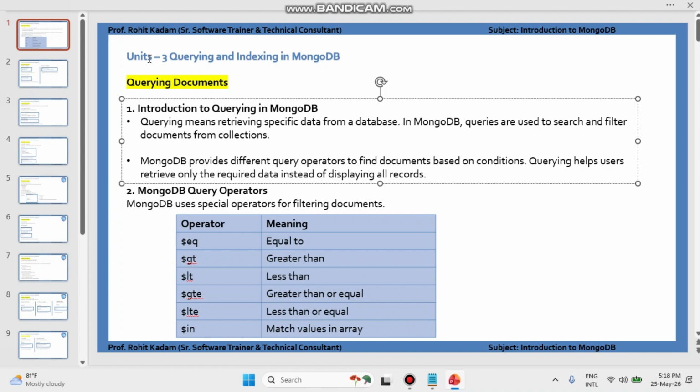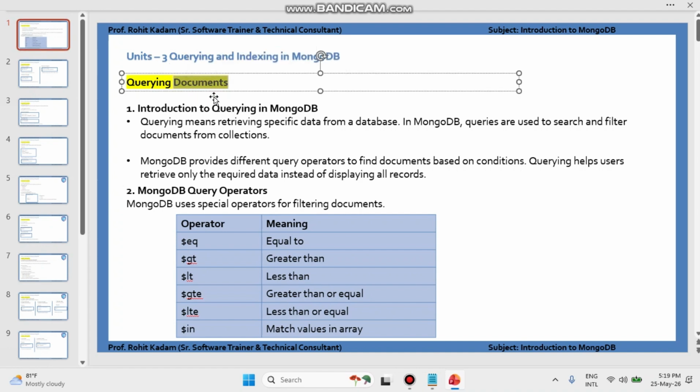What is a query and indexing? We will be covering something related to your document. Document means what? Basically you first create a database, inside the database you have the collection, and inside the collection you have your documents.